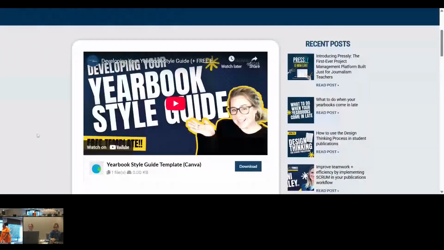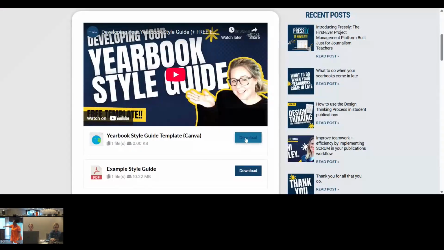Okay, so if you download that, can we open that for a minute? This example style guide. Let's take a look at that. All of these things are so useful. You'll find that they will be so helpful for you when you start the yearbook this year. This one is a more involved style guide than what we're gonna do, but it gives you an idea of how helpful this is. So this is what she did, it's super involved.